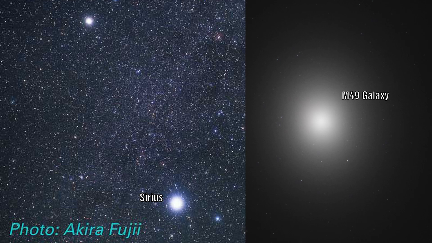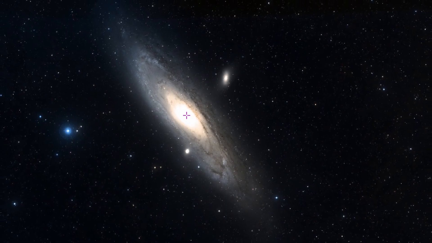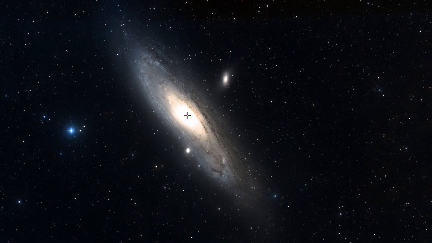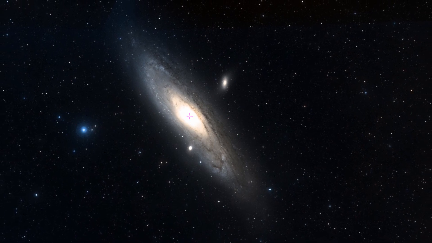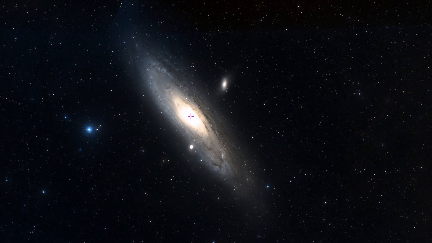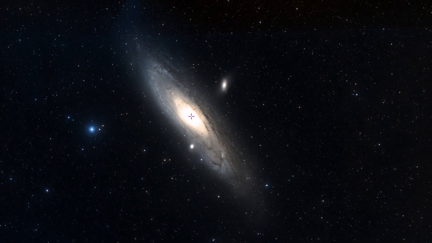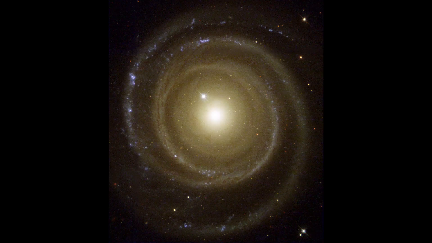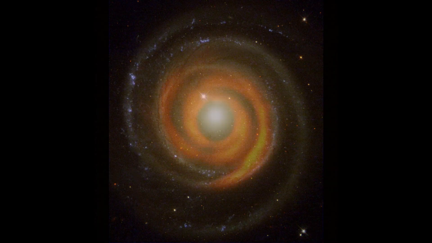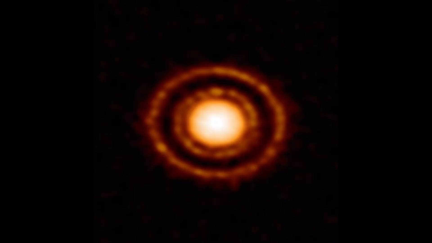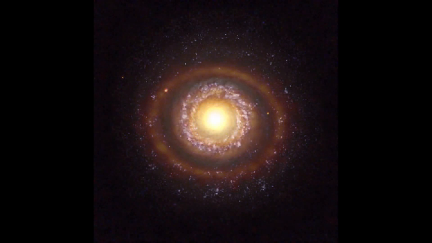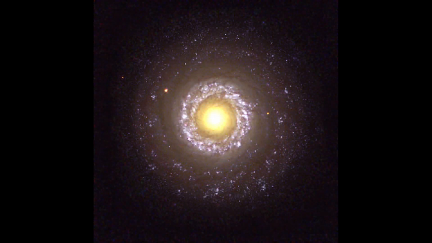We know that our galaxy is made up of many stars. But if we consider this a fractal concept, are there equivalents on the scale of a star which would end up producing a similar shape? Do the same structures that we find around galaxies also form around stars? And equally, do the structures that we find around stars also form around galaxies? Let's explore where this could take us.